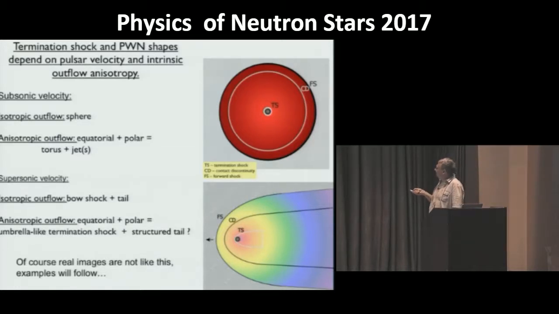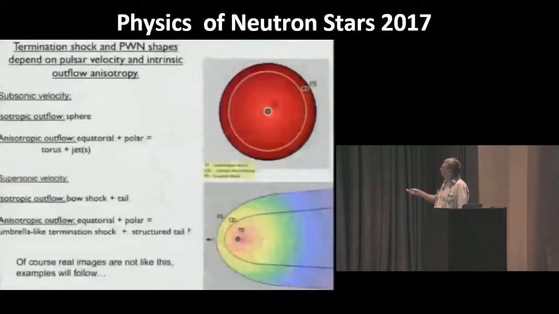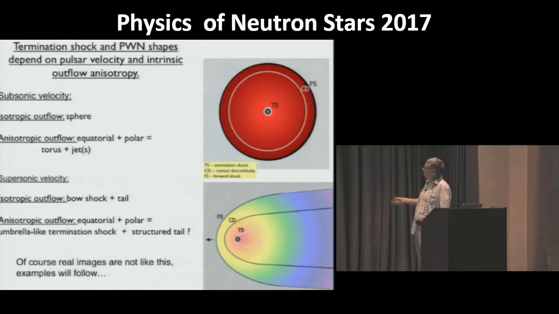Of course, these schematic pictures do not resemble the complex anisotropic pictures that you can see here. It's just to demonstrate one thing: a large Mach number and supersonic motion distorts the pulsar wind nebula substantially. You can still recognize the regions in this picture: the unshocked wind with the termination shock, the shocked pulsar wind, the contact discontinuity, the shocked ISM, etc. So the regions are still there, but the shape is distorted. Now, if we put in a really realistic anisotropic wind, this picture should become more complex, of course, right?